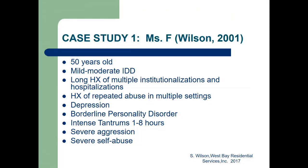And I was writing the behavior support plan, and I was trying to get it in place, but there was so much chaos. And, if you've ever provided services or supports to someone with borderline personality disorder, there's a lot that goes on around that, with staff splitting and the emotions of the staff around this. And I just couldn't bring the staff together to provide good services to this lady. And an administrator said to me, isn't there some way you can come up with some way to organize the behavior support plan and get everybody on board with it?